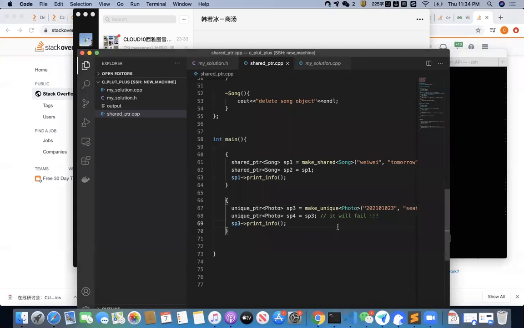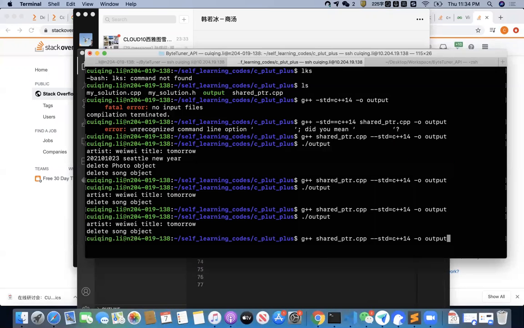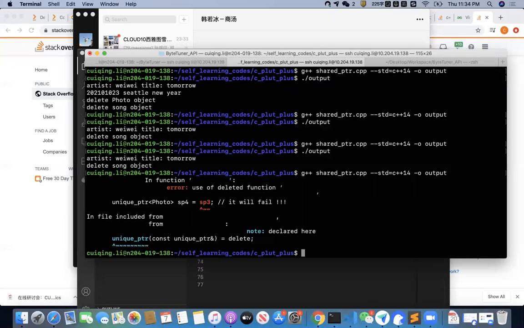I want to make sure I saved it correctly. Right, so you will find that when we try to compile it, it will fail. We cannot do the same thing as with the shared pointer because the same object can only be owned by one single pointer.